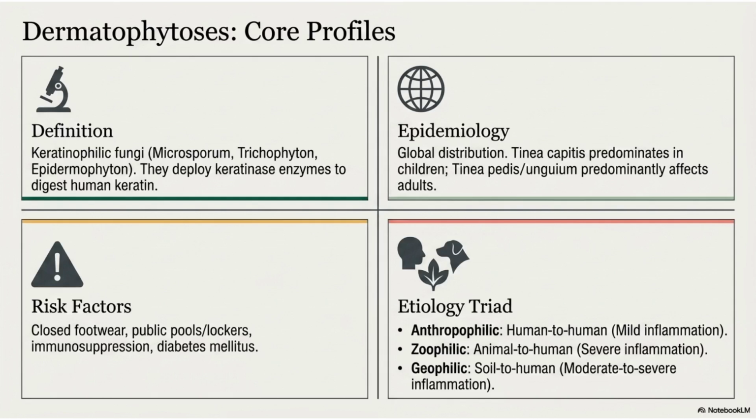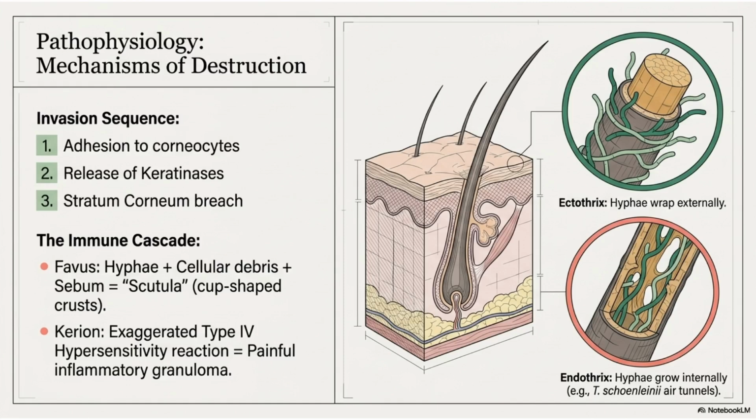It seems like malpractice on the surface, I know, but it's actually advanced damage control. You have to understand what is actually causing the permanent damage in a kerion. It is not the Trichophyton or the Microsporum destroying the hair follicle. It's the host's own immune system. Exactly. The type IV hypersensitivity reaction is so overwhelming that the localized cytokine storm and macrophage activity will permanently liquefy the follicular stem cells. Oh, wow.